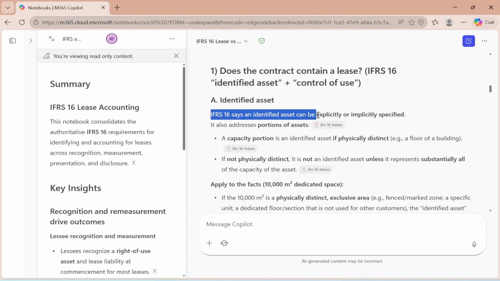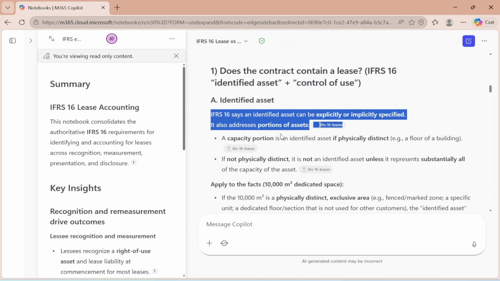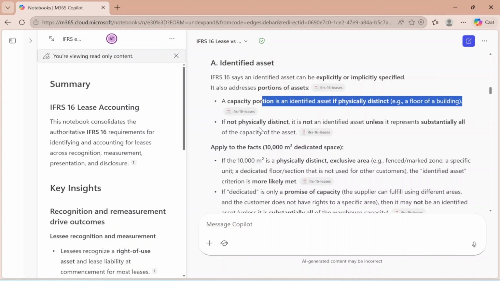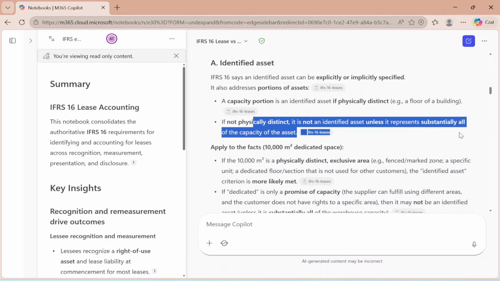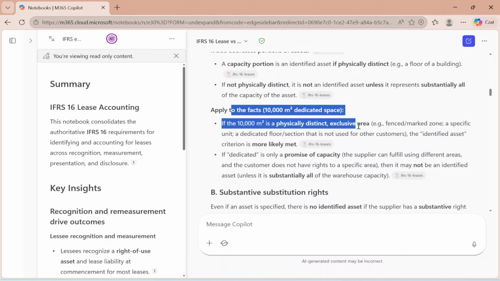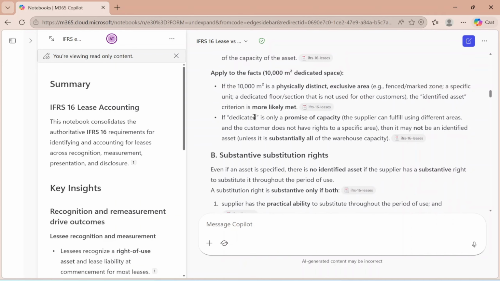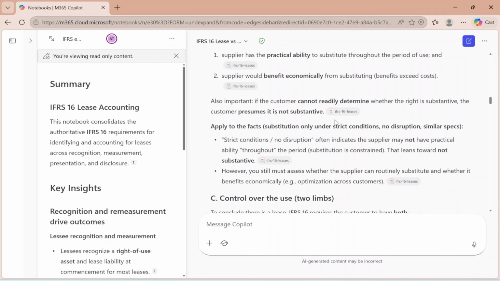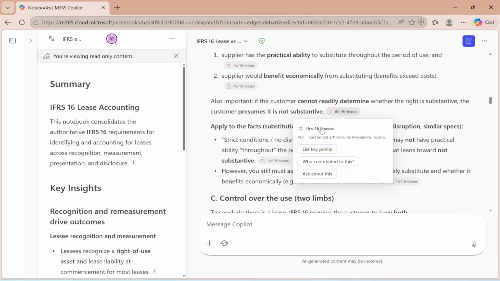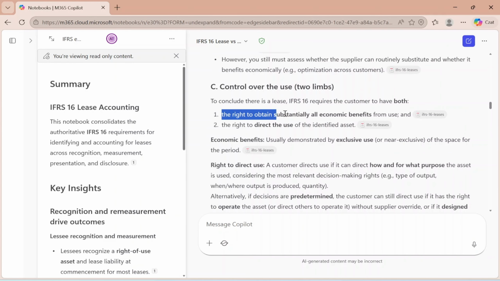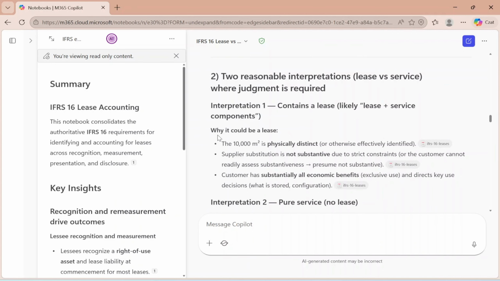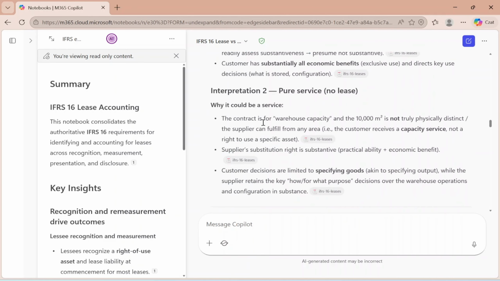And we see it is not as straightforward as it may seem, because we need this place to be physically distinct in order to be a lease. So we need to take this into consideration when confirming this classification. Yeah, we see it references IFRS 16, but unfortunately not particular paragraphs, but the document as such. The explanation is pretty lengthy, pretty robust.